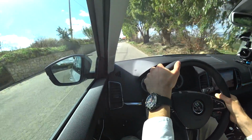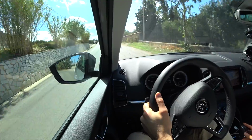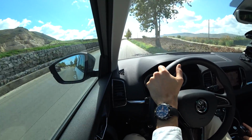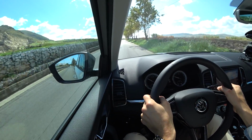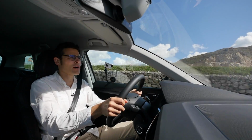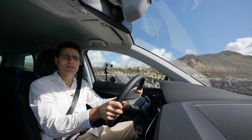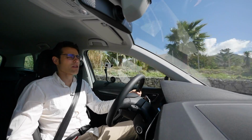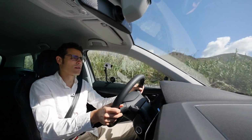It doesn't make a difference, front-wheel drive, all-wheel drive. This one here, as I said, can also optionally be bought with all-wheel drive. Of course, it makes a difference, but more in slippery conditions. Another police here now. Here now on dry roads, it hardly makes any difference. It always adds weight to a car. So think about the all-wheel drive when you are in off-road situations, maybe in snowy regions, then it makes sense. Other than that, if you're mainly driving in the city and rural areas, you're also fine with the front-wheel drive and can save the money right there.